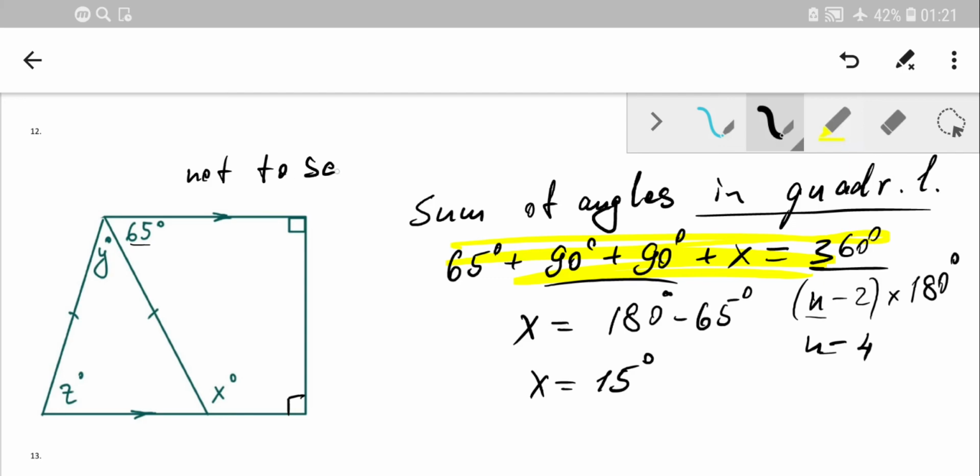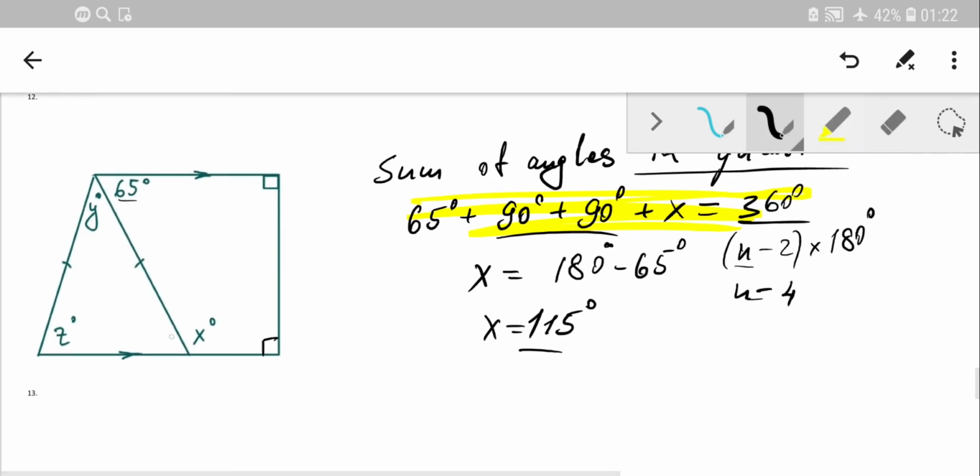Not to scale. Okay, I'm pretty sure. So 90, 180, yes, 180 minus 65. Oh, my bad. It's 115. So I return my words. So it looks like, yeah, 115, that's okay. So we know x is 115, so we can figure out the angle that adds with x to 180. So it's simply 65.